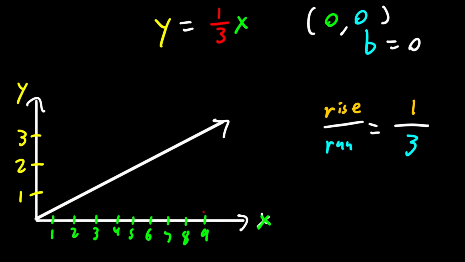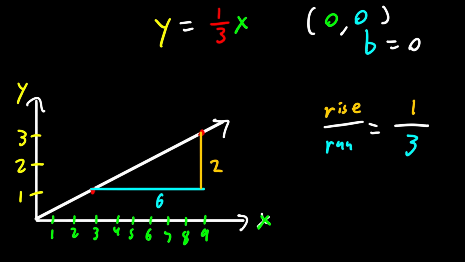Let's check if we really have the slope correct. So let's pick 2 random points. Let's do 9 and 3, and then let's take 3 and 1. Now let's see how we can get from 3, 1 to 9, 3. So first we got to go from x is 3 to x is 9. So it's going to run 6 units. And then to get from y is 1 to y is 3, it's going to go up 2 units.